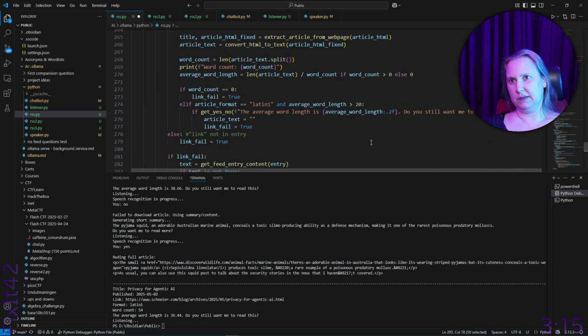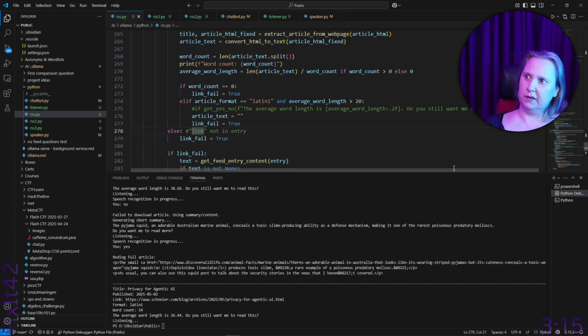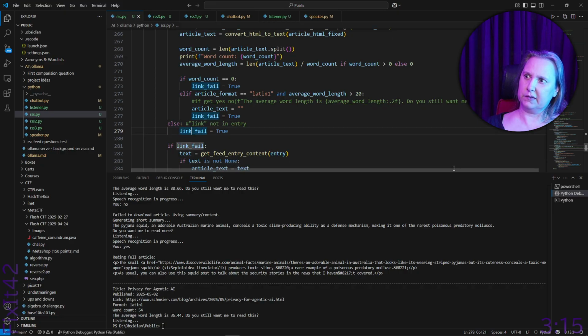I'm kind of thinking, so let's do that. And that means we change the level of these to be just the else. So in case we have Latin 1 and word length over 20, I think 20 is high. And else this.